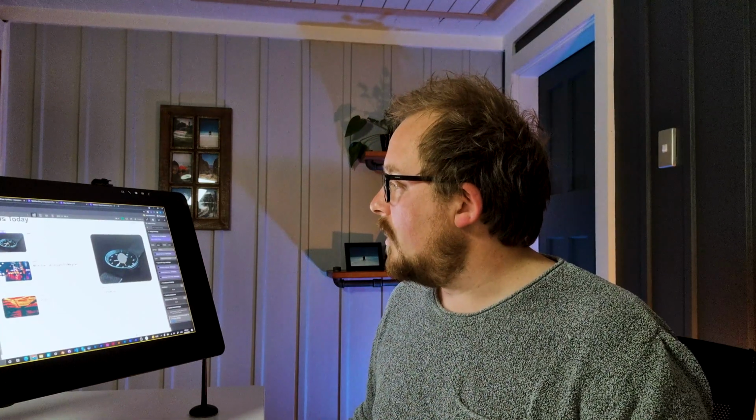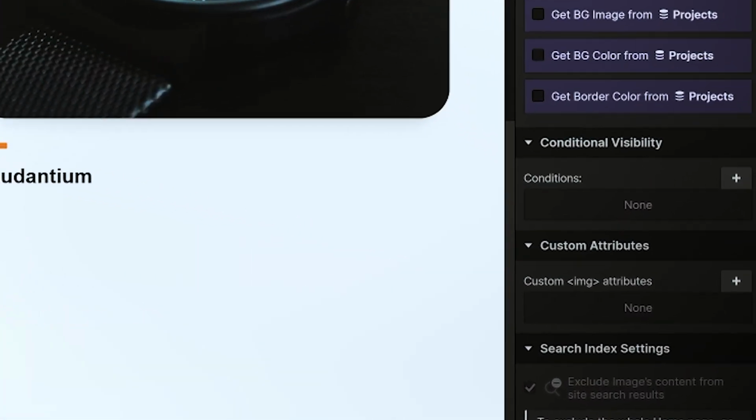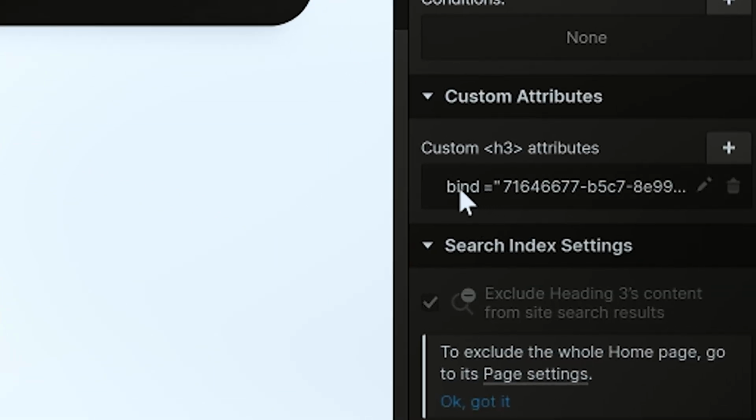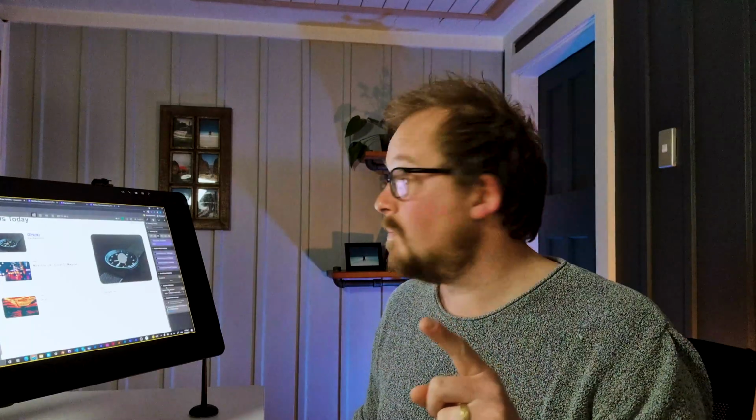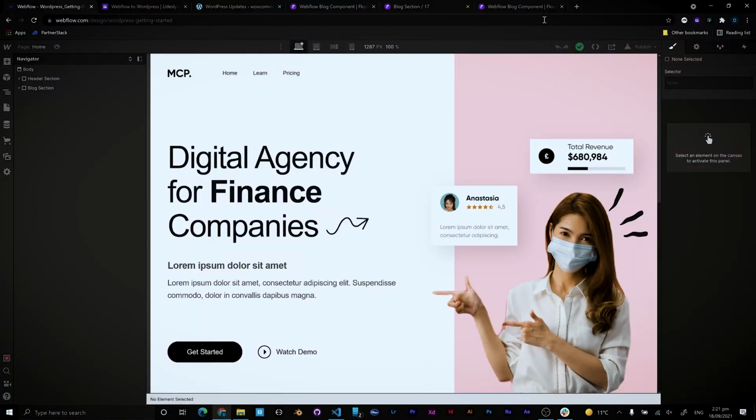One thing to note though is when you go down to one of the collections, if you aren't seeing this bind custom attribute, it's because you need to refresh your browser. Now, a future update of the Udesly application should automatically refresh your page. But if you're not seeing those bind things, before you export, make sure you refresh the page and check that those bind attributes are there. Because if you export without them, the CMS bindings won't work and you'll have a problem. So yeah, okay, we're there.